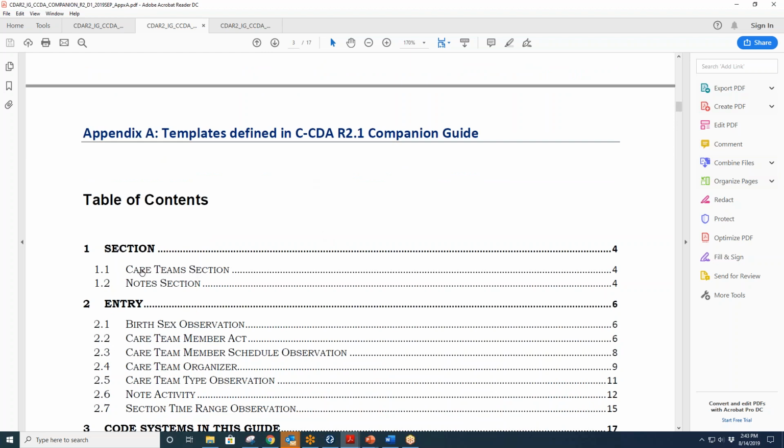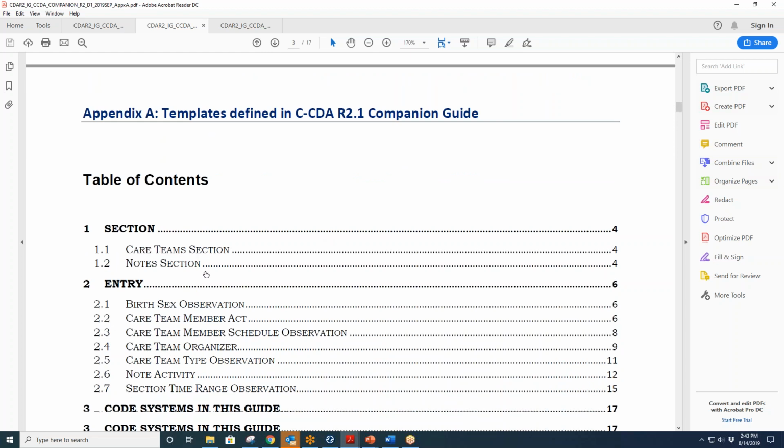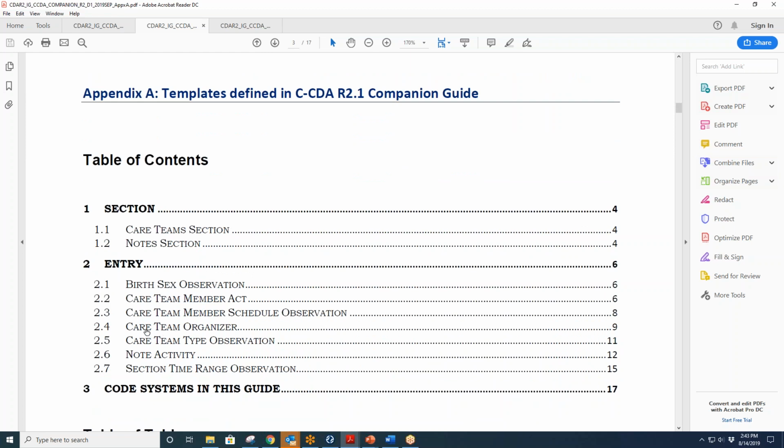It's got the templates that you need to represent the care teams section, as well as the ones I just went over: here's your notes section and the note activity. All of these templates, where you find them is in that appendix to the companion guide.